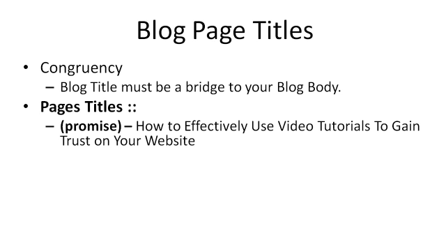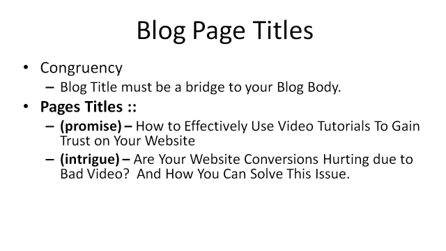In your blog title, you can make a promise. Say something like, how to effectively use video tutorials to gain trust on your website. So how to effectively do this or do that. Or you can use intrigue. Are your website conversions hurting due to bad video? And how you can solve this issue.